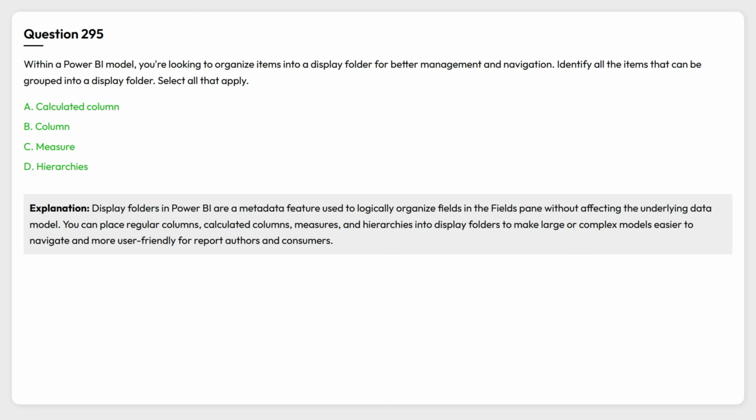You can place regular columns, calculated columns, measures, and hierarchies into display folders to make large or complex models easier to navigate and more user-friendly for report authors and consumers.